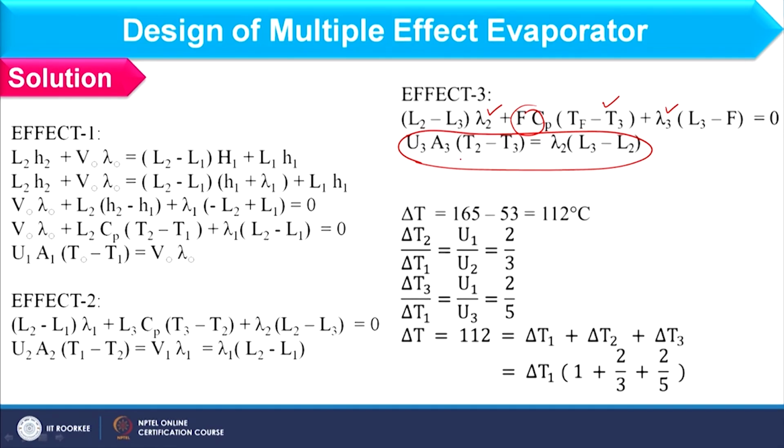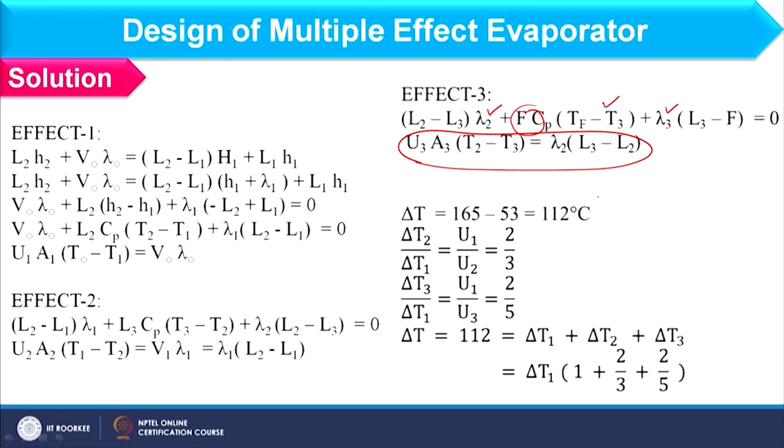So, the first step of this method is to decide the unknown temperatures of this system. Okay. Now, as far as unknown temperatures are concerned, for T1, T2 and T3 we usually know T3, and that is given as 53 degree Celsius in this problem, okay, and T1 and T2 are unknown to me. Okay. So, we can consider equal heat transfer in each effect, and so we can consider temperature differences. So, let us see the solution of that step.